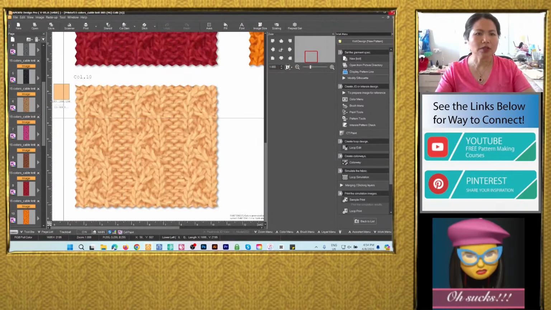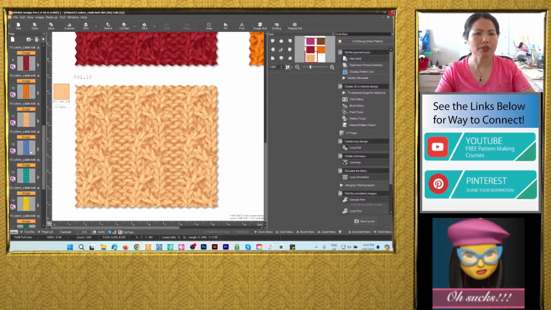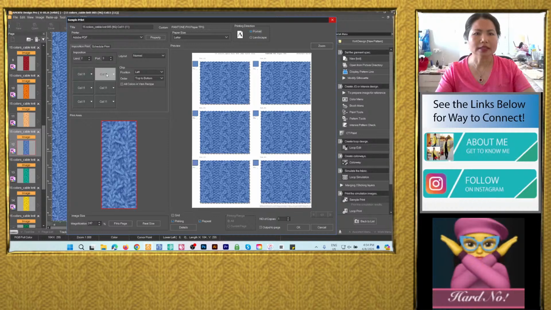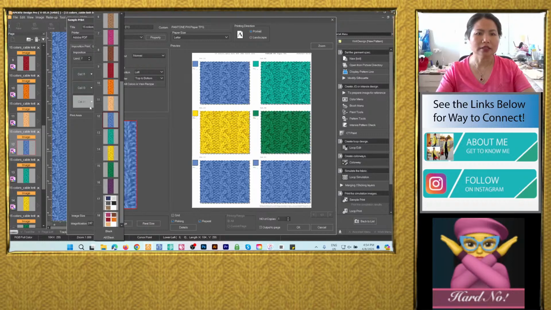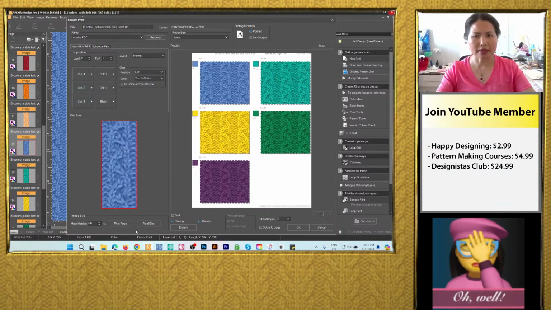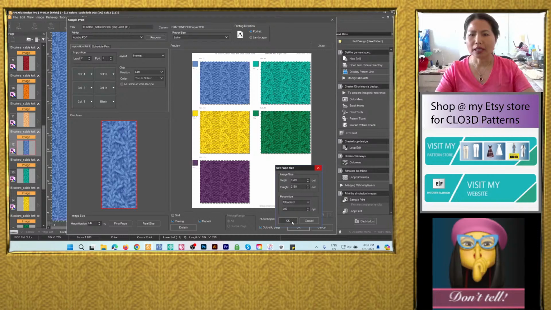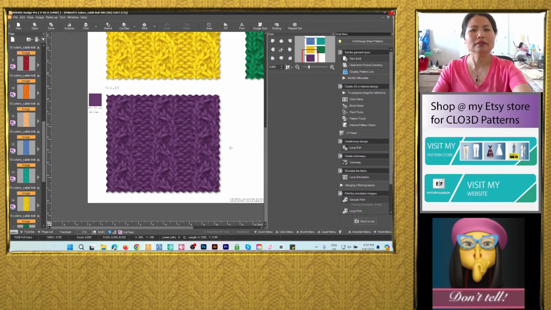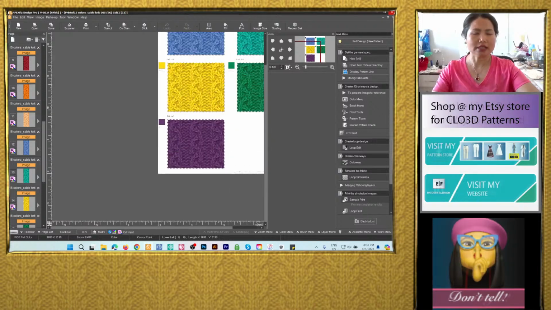So now after cream, I should get to blue, and then go to sample print. And next, let's go to turquoise, and yellow, green, purple. And then this one we want to select blank. Alright, perfect. Then I'm going to check this output to page box, click on OK, and click on OK again. Okay, so now we're going to save all this.